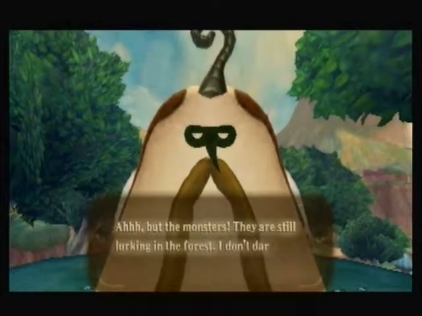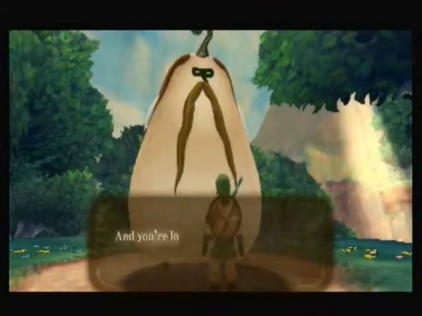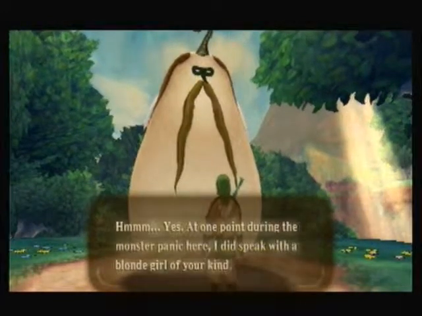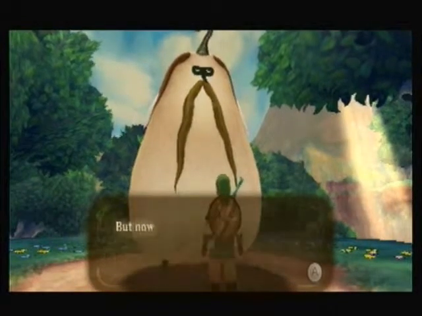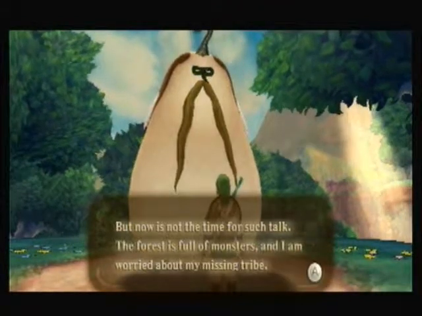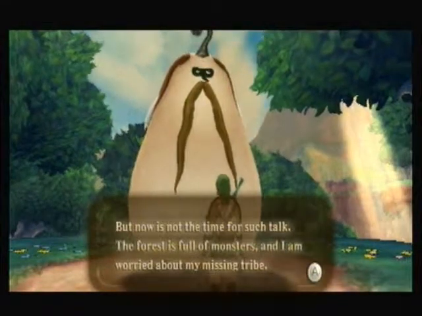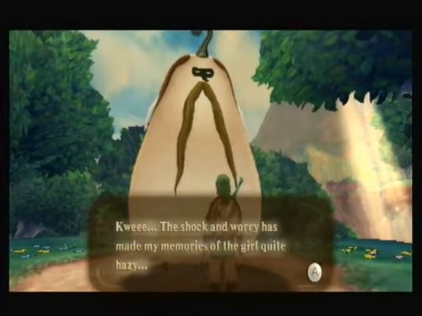Ah, but the monsters, they're still lurking in the forest. I don't dare leave this spot. And you know you're looking for one of your lost people as well? Yes. At one point during the monster panic here, I did speak with a blonde girl of your kind, Kui. Sorry, that was funny. But now this is not the time for such talk. The forest is full of monsters and I am worried about my missing tribe. Kui. The shock and worry has made my memories of this girl quite hazy.